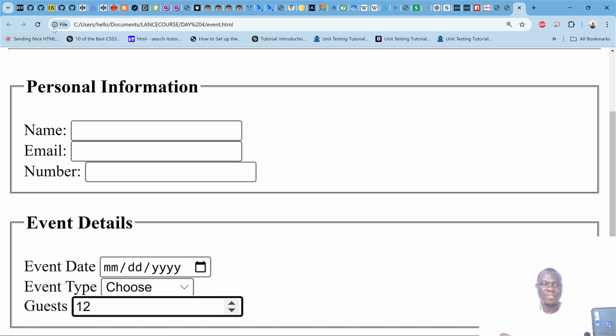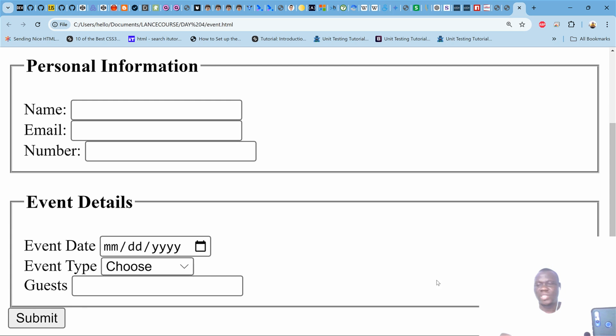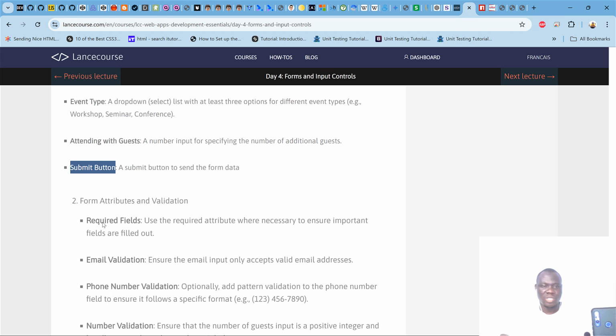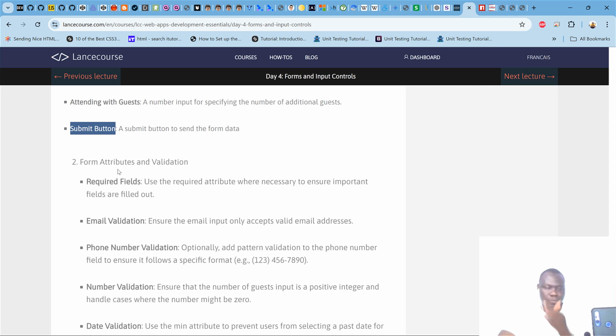With that, we have all the elements that were required from us in this assignment. So visually, we have achieved what we wanted. The assignment goes on and says we should do some validation. The validation principle is where you make sure that whatever is needed is filled in the form. You don't allow people to fill in any nonsense they want, or to submit empty forms so that you just end up dealing with empty submissions.